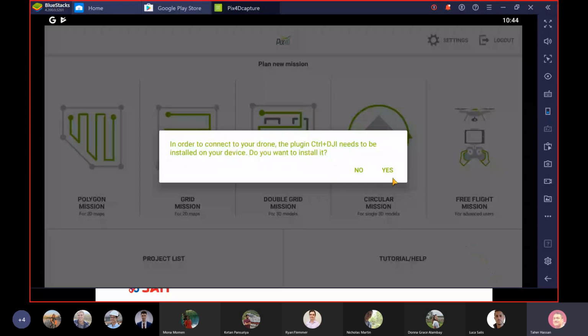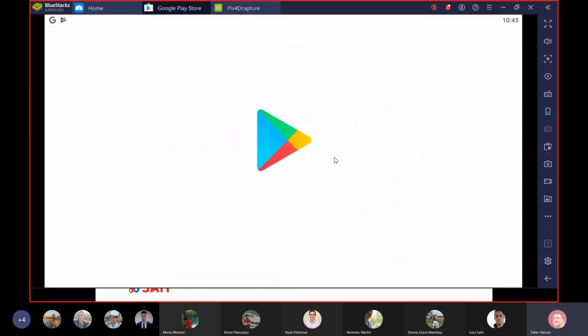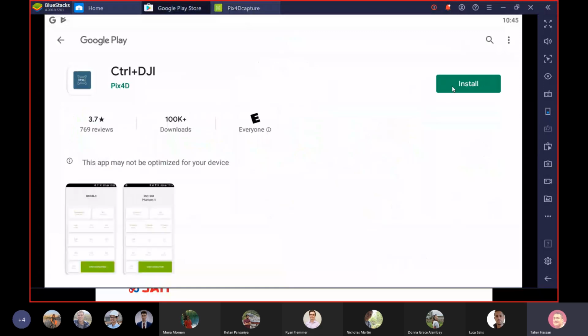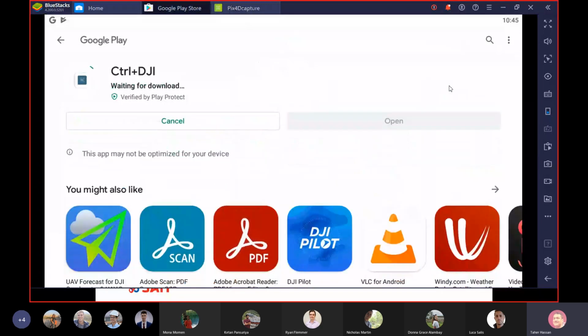You know what, it is asking here to install something right away. And once you go to the next window, just give me some time here. I will have to install another app. Okay, it's just going to take a minute or so. Guys, if you have Android, that's simply Google Play, the Google Store, where you can download all your apps. As I said, you need to do it on your cell phone, and in general you cannot do it on your laptop or PC unless you have an emulator that emulates an Android system on your Windows system.